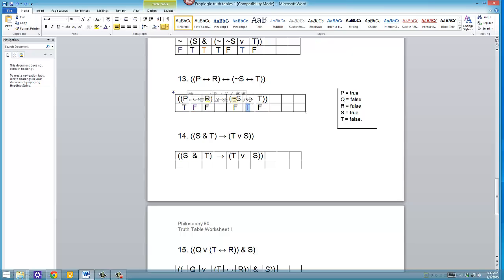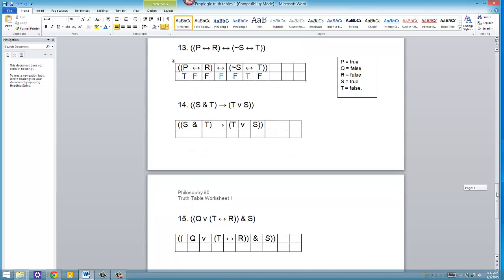T is the truth value of this biconditional. And F, if and only if T is F, right? So again, false.